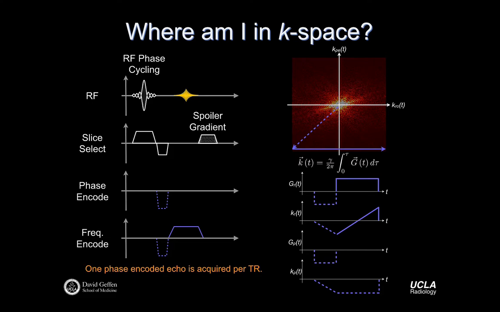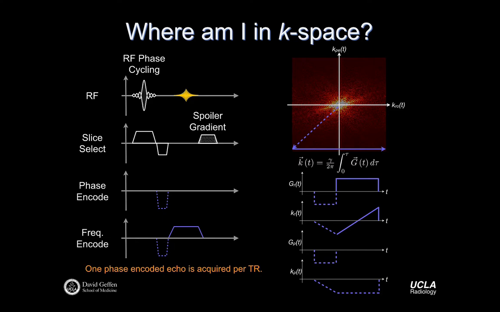In principle, there's nothing stopping you from having your ADC open anytime you're moving through k-space. The only time you can't have your ADC on is when you're also exciting. You can't excite and receive. You can excite or receive. So if you're done exciting and you want to turn on your ADC to listen to your coil, that's fine. It just ends up getting complicated to use the information from these odd trajectories because they don't fit in with this Cartesian sampling strategy of individual lines.